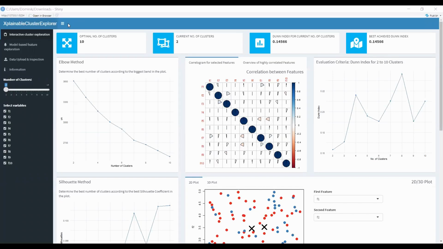To support users in finding an optimal clustering solution, we propose XplainableClusterExplorer, an interactive and explorative approach suitable for feature selection for clustering. XplainableClusterExplorer is implemented in R with Shiny and Plotly. In an interplay of user with both an unsupervised and a supervised machine learning model, feature subsets and model hyperparameters are determined in order to yield a clustering that is meaningful for a given problem setting.